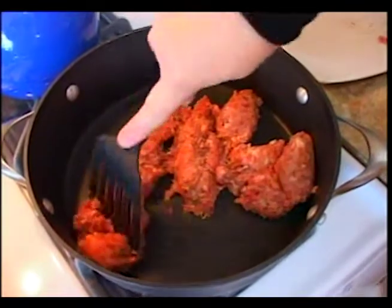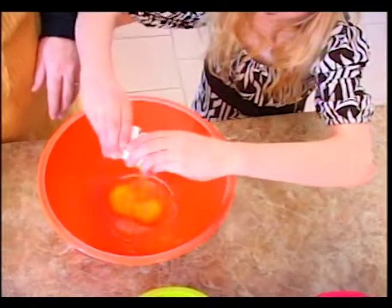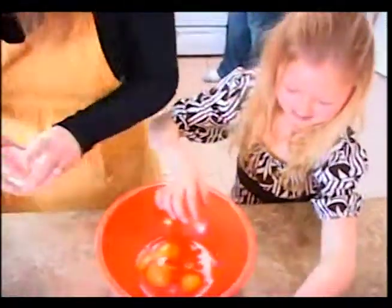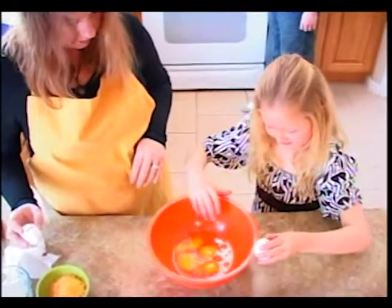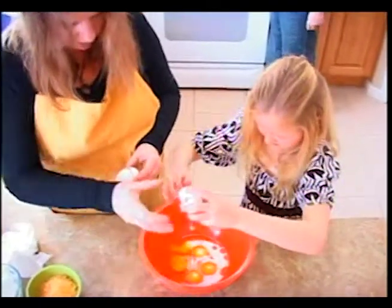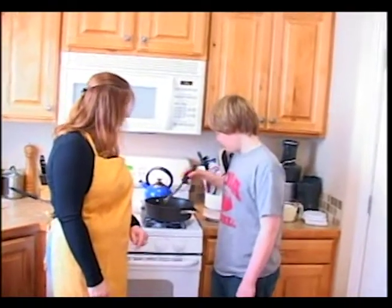While this is cooking, we'll get Madeline started. So Riley, why don't you come over here and watch the sausage while it's cooking, and I'll get Madeline started on the cheesy eggs. I get to crack eggs. Awesome job. Good job. Okay, I'm going to take that one. Get over here, Riley. Doesn't it look good? Yeah, it looks like it's almost ready to take out of there and we can start the gravy.